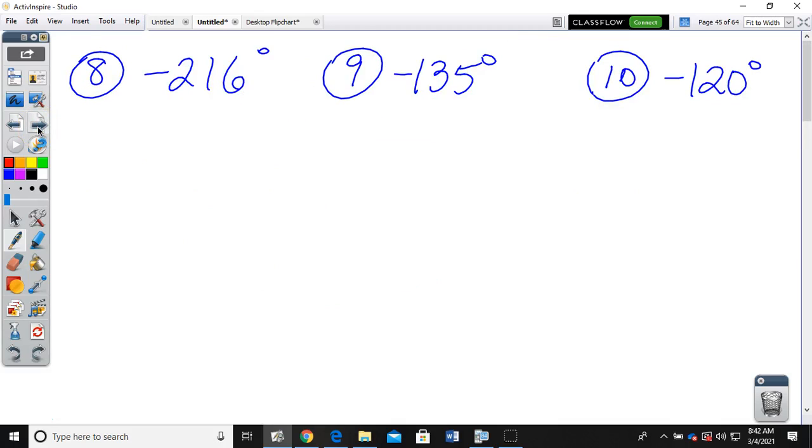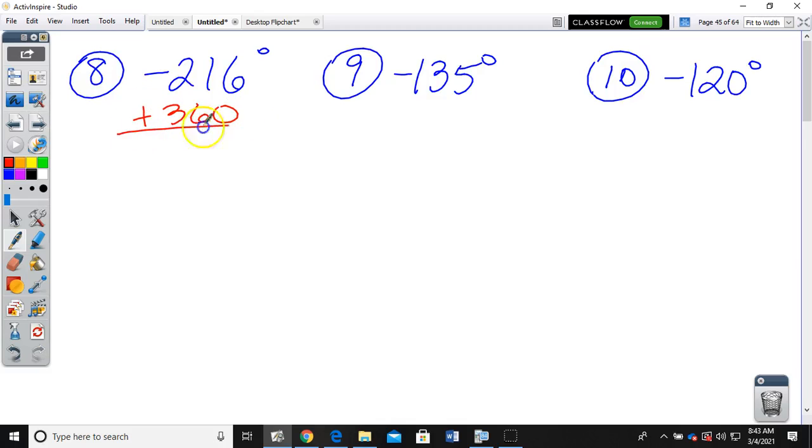8, 9, and 10, it says to find the least positive angle measurement that is coterminal with the given angle. So this is our angle. They want a coterminal angle with it that's the least possible positive answer. So all we're doing is adding 360, or subtracting 360, but adding 360 for all these. If we add 360 and it's still negative, we just keep adding 360 until your angle is positive. And then when it's positive, you're done. Thankfully on all 3 of these, it just takes one time.